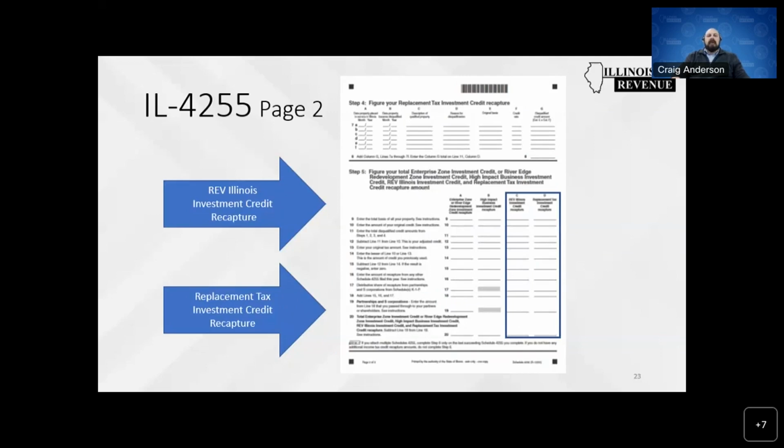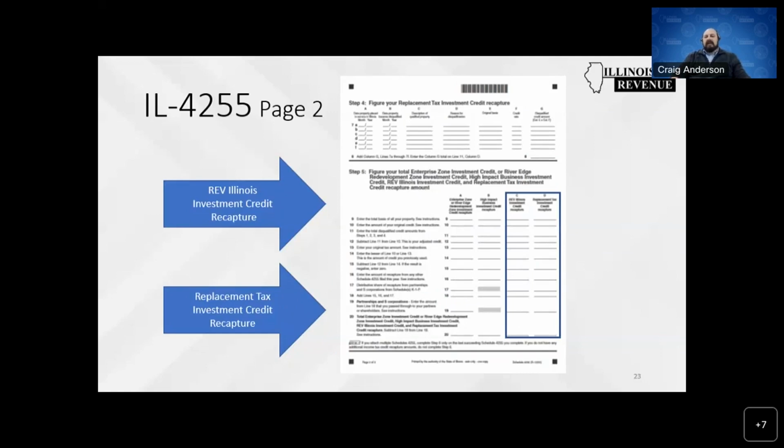And page 2 here, we have the totals columns C and D. Column C is for the REV in Illinois investment credit, and column D is for the replacement tax credit.